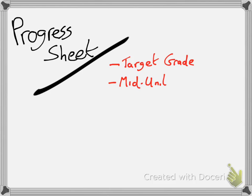It'll also have a series of mid-unit grades for when you're halfway through a unit and end-of-unit grades for when you're at the end of the unit. There's some blank spaces there as well for any other tests which your teachers decide to give you. It's really useful if you always keep this at the back of your pack facing outwards, so you can always see at a glance how you're getting on, what progress you're making.